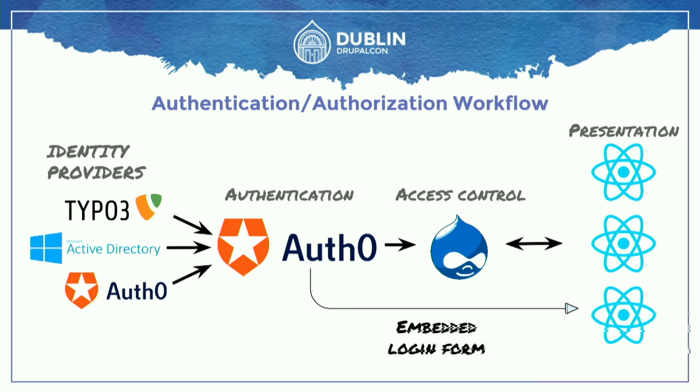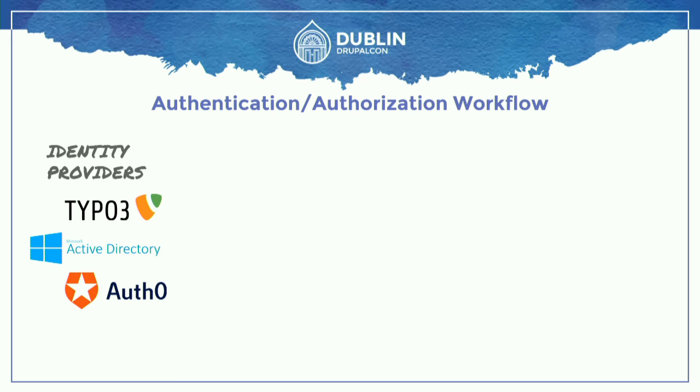So this is the stack, and it looks a little tricky, so we're gonna walk through it one piece at a time. At the very back, we have our identity providers. Right? Auth0 gives us total free control over this. So these are the systems that hold various kinds of account data, at a minimum, some kind of username and password system. So Auth0 has its own list of users. It is actually the canonical data store for user information.